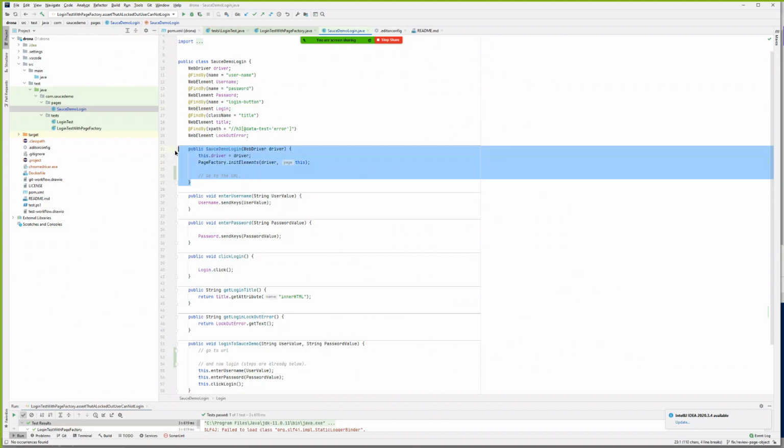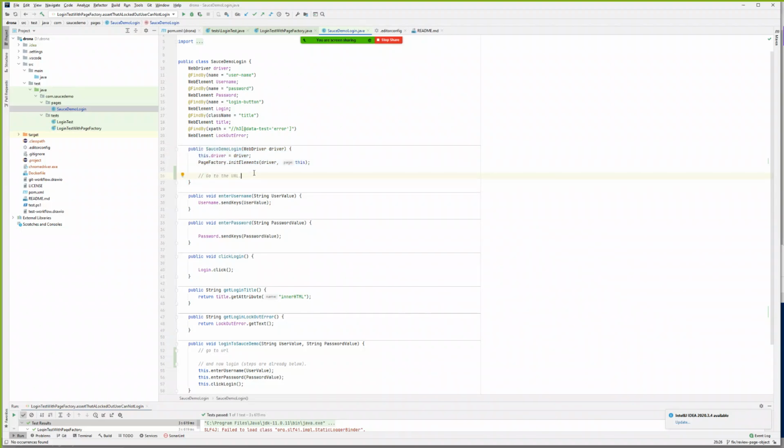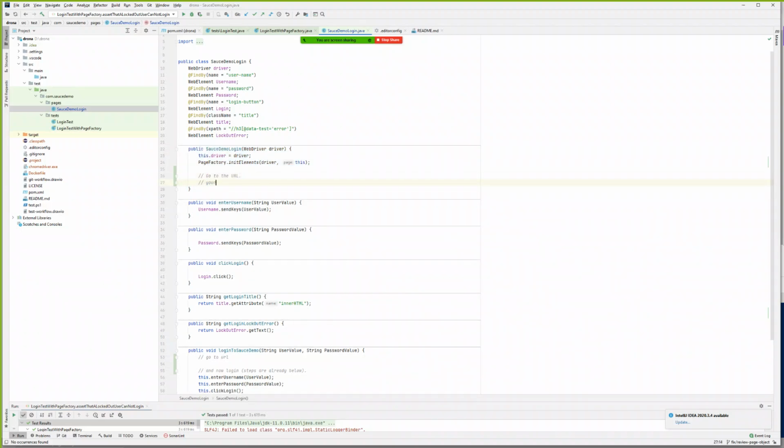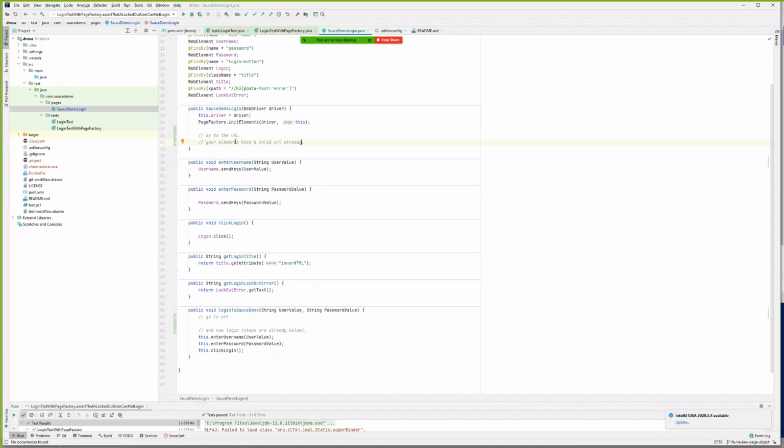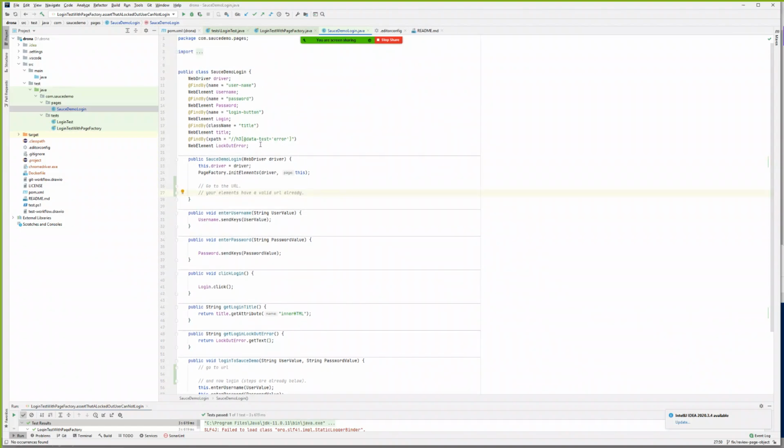And the constructor will be set up first, so the constructor will make sure that your elements have a valid URL already. But it is working even without this, right? Yeah, it's like a lazy initialization, so it will not care. But it still makes sense if we initialize it. From a design point of view, it seems better that you're on a login page, and at least you're on the login page.